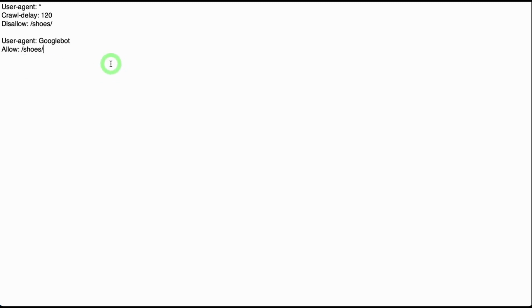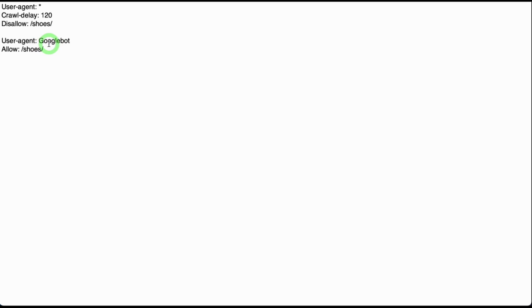So what we've done here is put a directive that says to all crawlers, disallow, do not crawl the shoes section of our website. But we've put in a specific directive for Googlebot, and we are saying allow shoes. So Googlebot is allowed to crawl the shoes, and no other crawler is allowed to do that. So as you can see, we've given some basic examples of how you can implement directives to stop crawlers from crawling certain parts of your website.